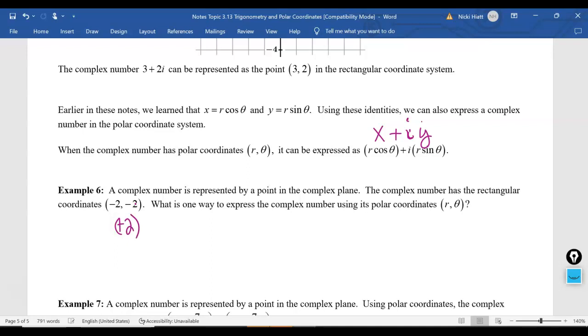So to get the r, we're just doing Pythagorean theorem, right? We've already pretty much done this one. So we got -2 squared plus -2 squared is going to equal our radius squared. And so that is just 4 plus 4, which is 8 for our radius squared. And then we would, of course, square root both sides. That square root of 8 can be written as 2 square root of 2 for our radius.